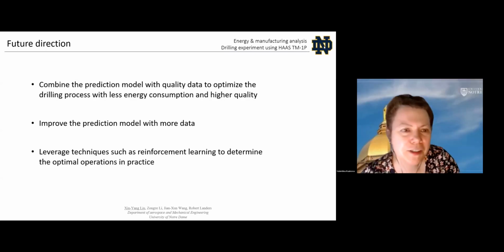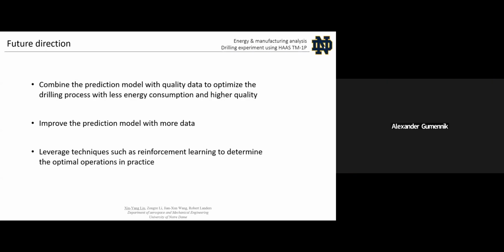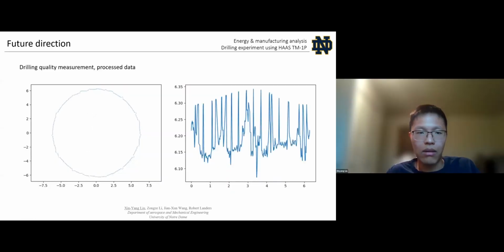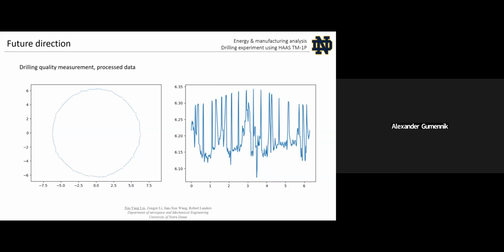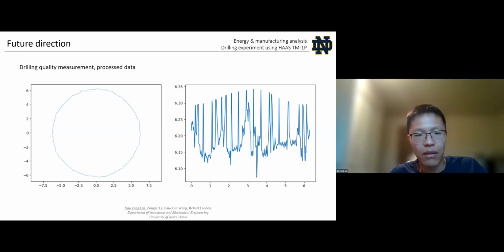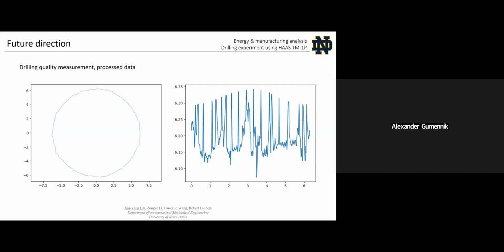Any questions? I have a question, but I'm not sure it's for the AI part. It's about the measurement of the accuracy of the radius of the hole. Can you go for a second to that graph? You mean this one? Yeah. It looks like it has 2 pi periodicity on the envelope, which looks like a sinus. So you kind of see a maximum exactly in the middle, and the envelope goes as a harmonic function to the sides.